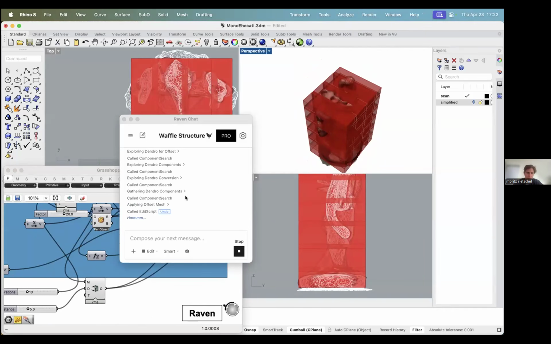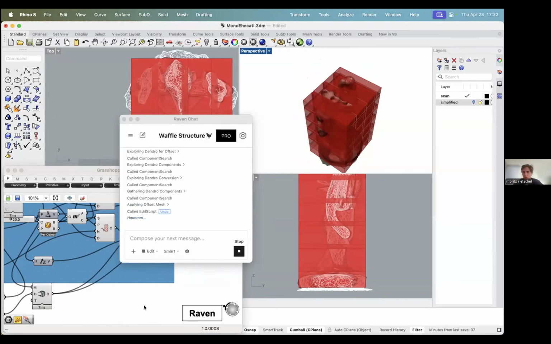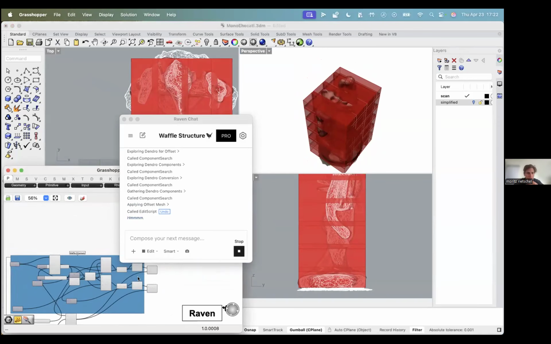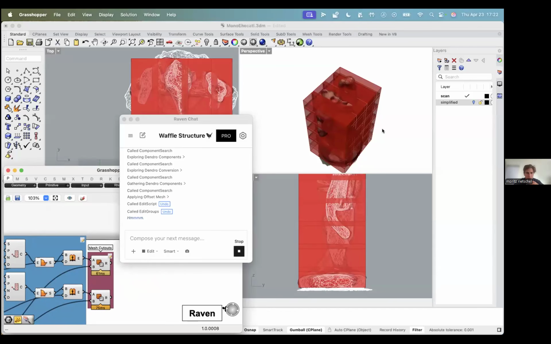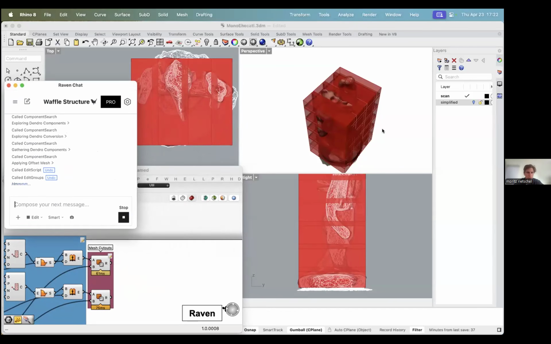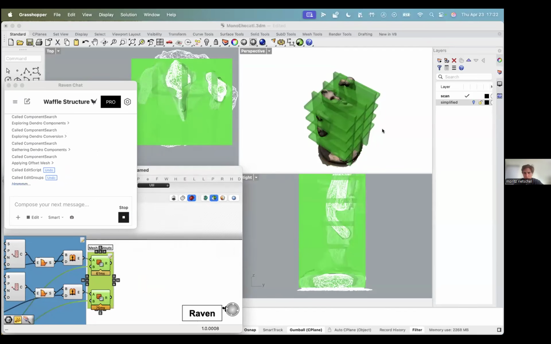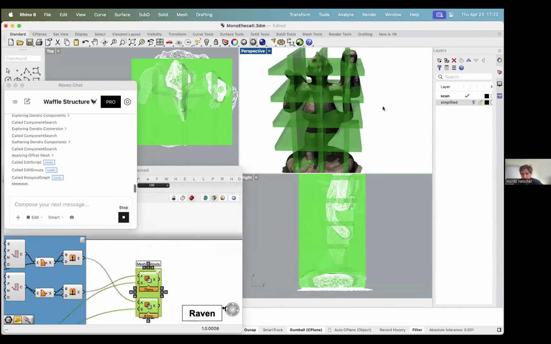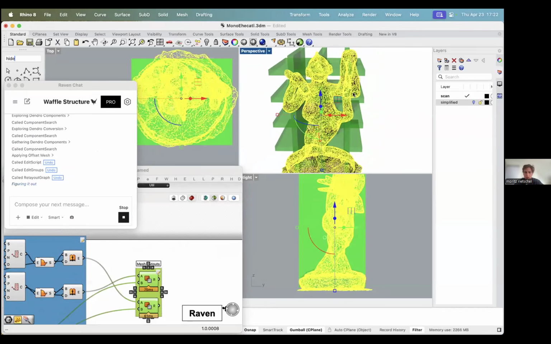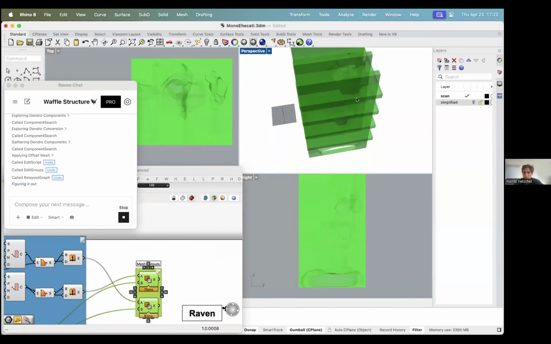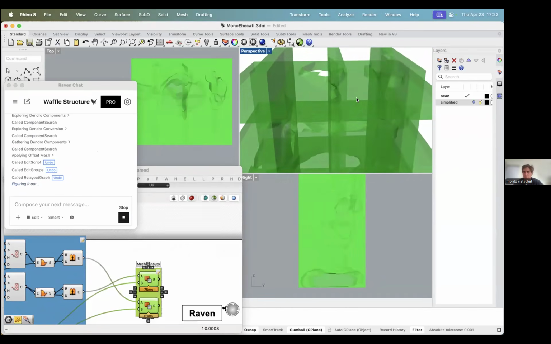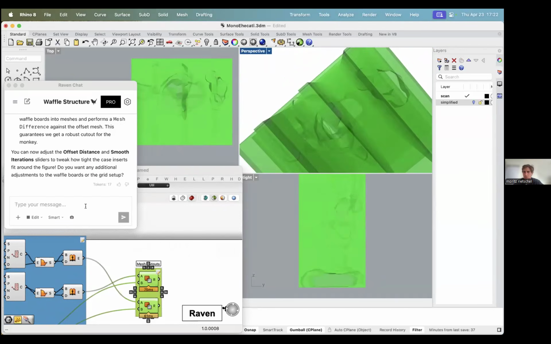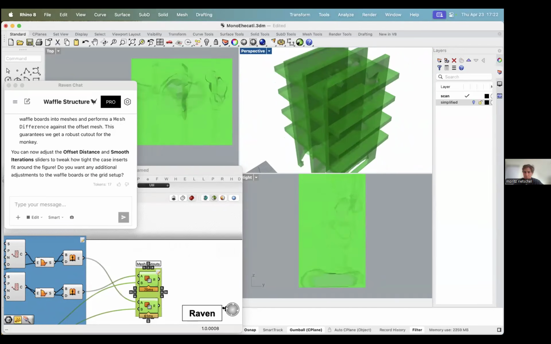So now Raven's actually doing an offset. So it's offsetting the mesh a little bit, and I think it should be simplifying it as well. And before it's doing the mesh contouring. So let me move Raven to the side, and if I select this, we can pick to preview only some specific parts, and I can already see if I hide this mesh, you can see we get nice cutouts that are fairly simplified, that would let us keep this monkey safe and sound.